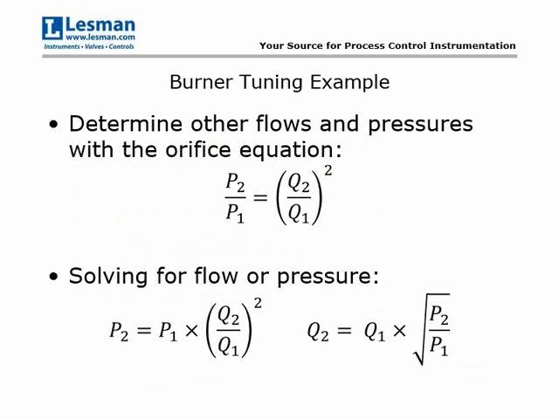So in the values that Maxon had provided in their table, I'm referencing those as P1 and Q1. So P1 is for gas, for instance, my 40 inches water column. Q1 is my flow, which would be 15,800 SCFH of natural gas. And so those two values are known. And then I either know my pressure or I know my flow that I'm trying to achieve. So that just leaves the one unknown. So I've got my reference pressure and flow, I have a known pressure or known flow, and then I have to solve for the corresponding pressure or flow based on my unknown.